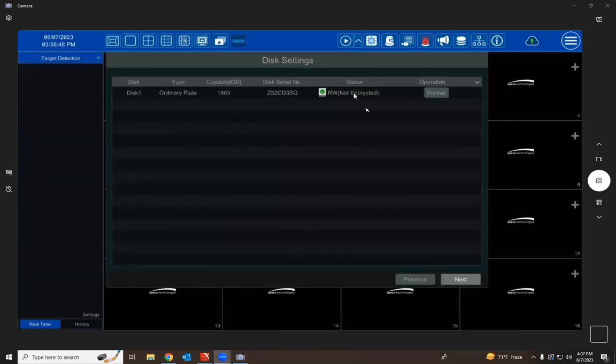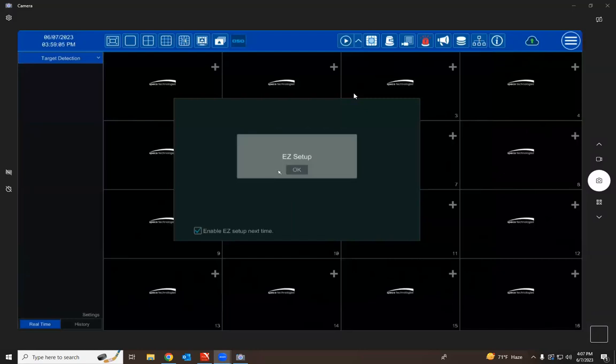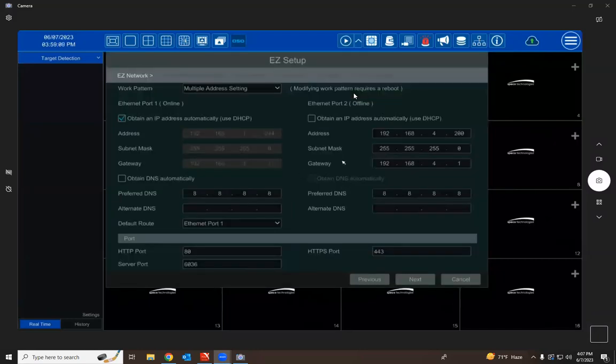The next screen we come through in the Easy Wizard is going to be the disk settings, and you're going to see the hard drive that we have installed here. I always recommend formatting that hard drive. So you'd format the hard drive. Once it's complete, select next. What we're looking for is this green check mark here. So that's going to be the admin setup process.